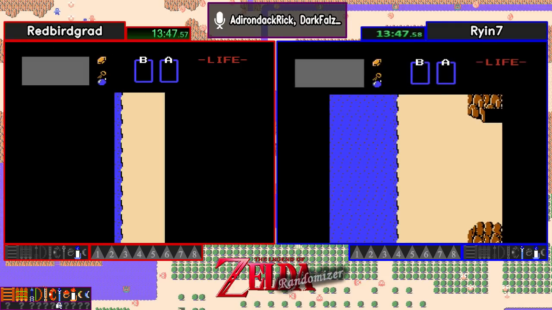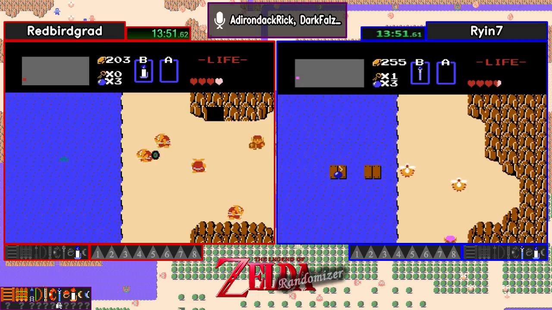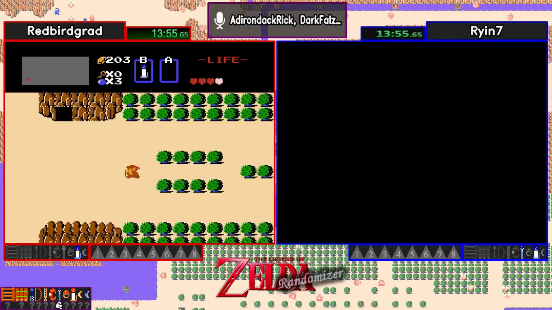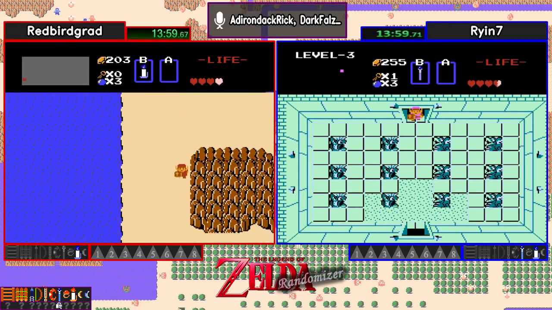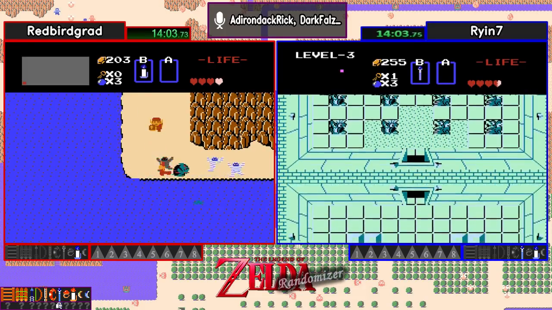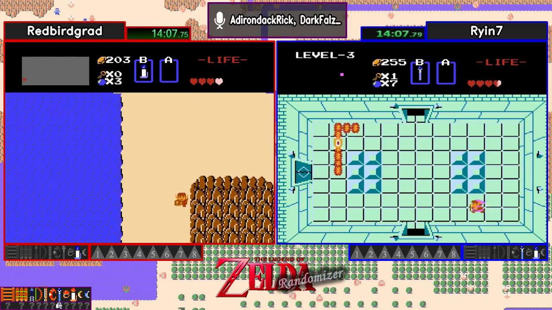Now, you'll see Ryan have a little bit of an easier time here just because he has that wand. He won't have to use his bombs to take those Lamolas out. Yeah, but there he goes. He's going to go see that bomb upgrade right there. And so Redbirdgrad at this point, I think he's going to try to bomb these 3 spots if he can get to them. Or maybe try to see if he can't kill at this point.